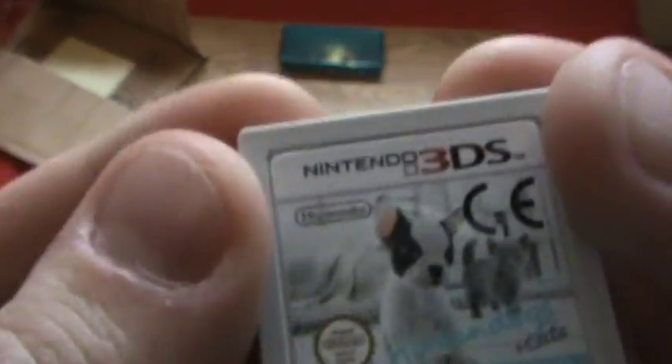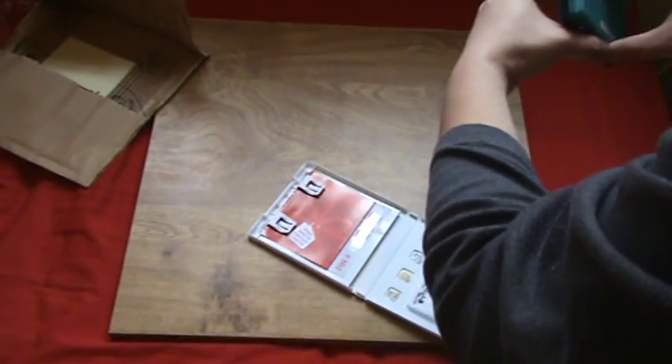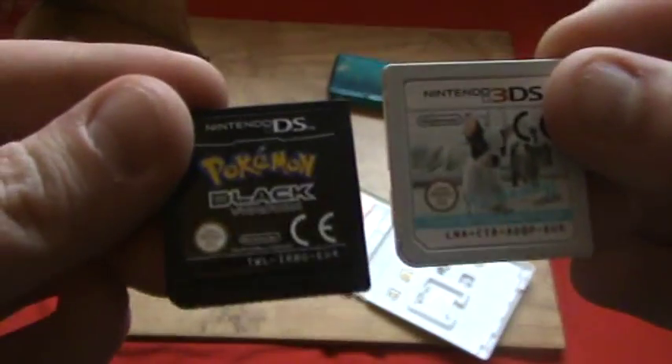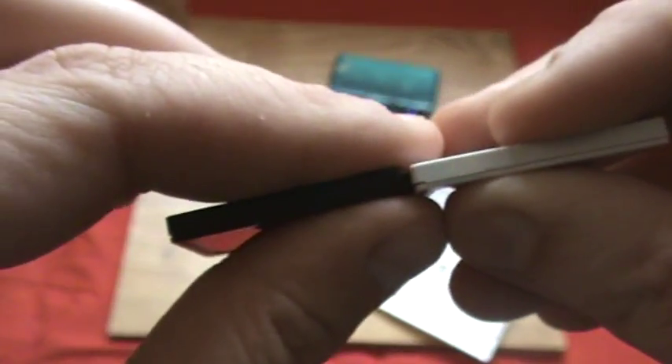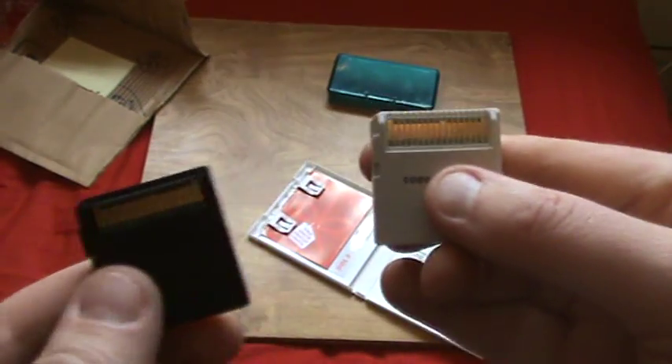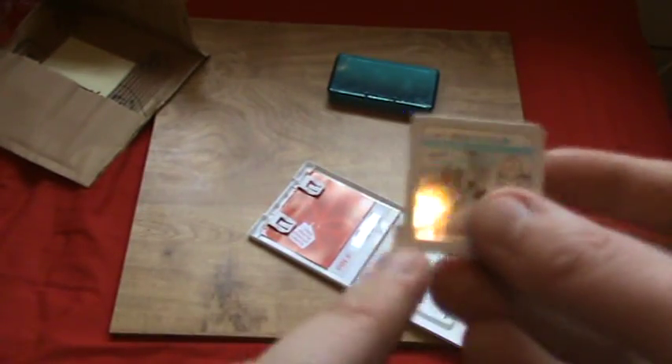It is different — see that little groove there? It's a bit different, it's a little bit thicker. Still got the little teeth on it. Let's compare it to a normal DS game card. It's all different — there's a little gap in it. It's near enough the same thickness and the same build to it, just with a little notch cut out, so it's a little bit bigger. A different shape — a little notch. I suppose because it's a 3DS game card rather than a normal game card.